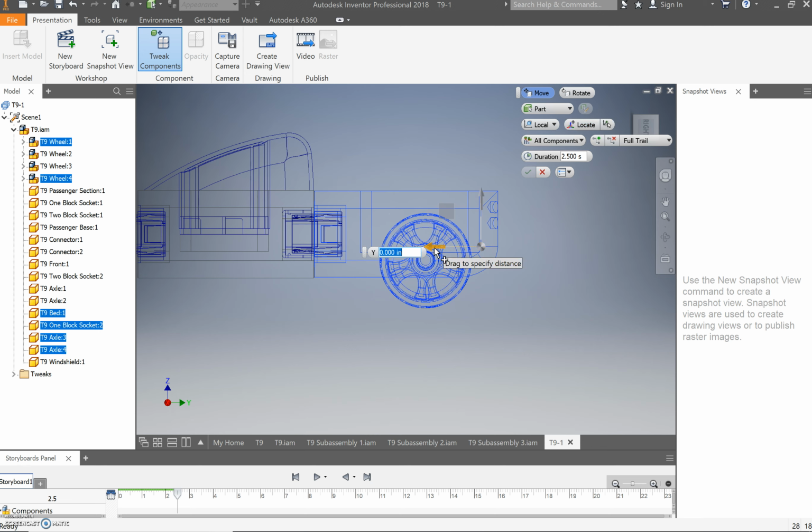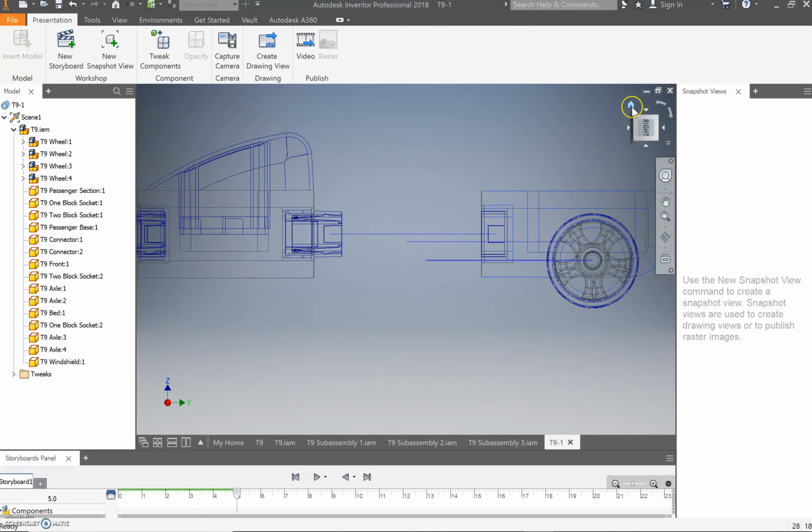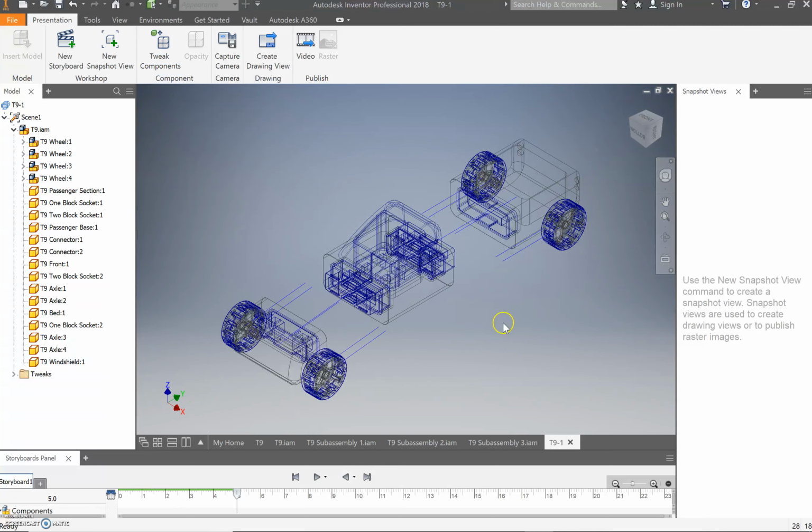So I plus that. Now once again, if I go straight numbers, you can go the direction of the arrow. So I want to go opposite arrow. So I'm going to go -3. And that shoots it back. So we're good there. Hit the green check mark. And then hit home. And now you guys can see how I have that there. So I would continue doing this for all my pieces and getting them all separated out.